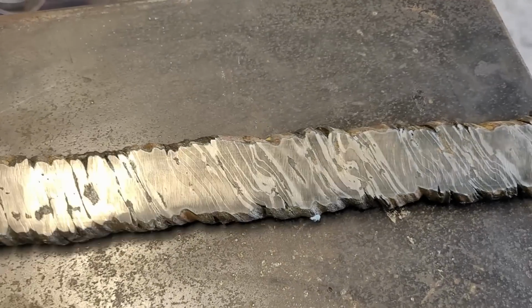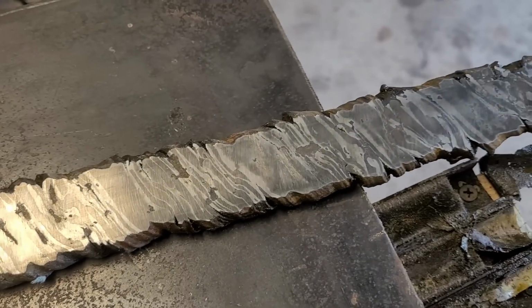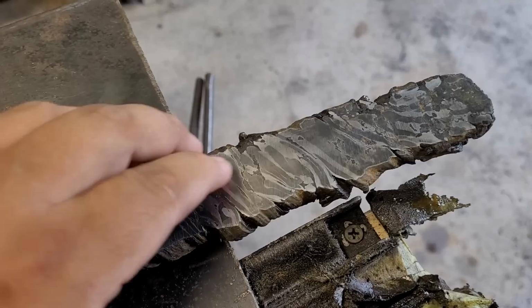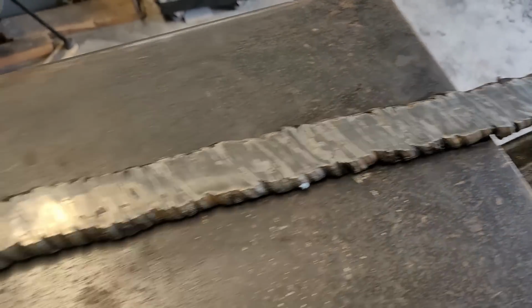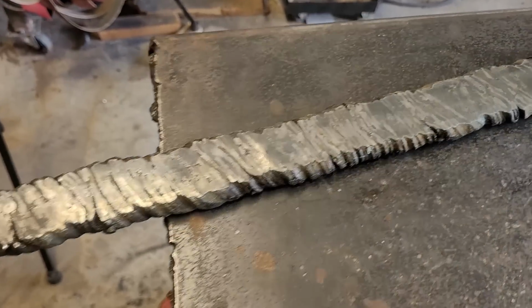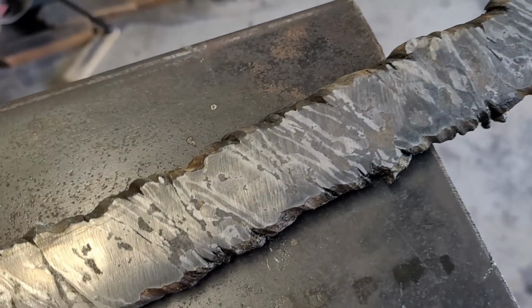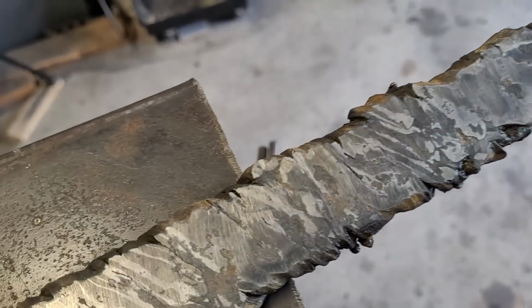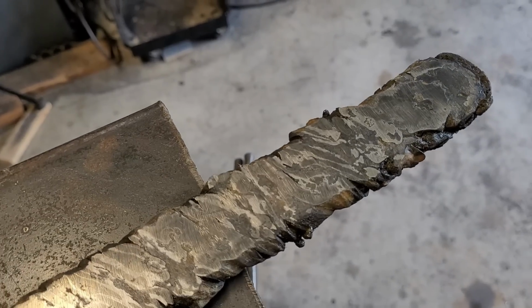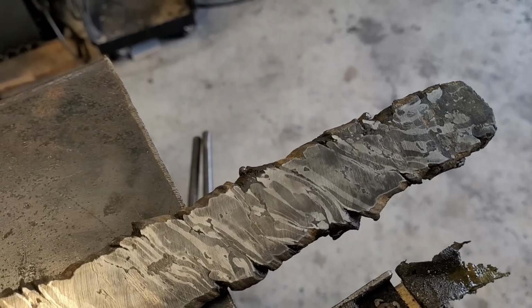Alright guys, so I did a quick etch just to see, you can see the ball bearings in there on the twist, just to see how the pattern is looking, and so I can figure out exactly where I want to do my cut so I can start actually forging out from this billet. So it's looking very nice. I like the pattern. Now this isn't going to be the final pattern after I'm done forging and everything. Things are going to move and grinding is going to clean it up a lot, but I'm trying to find that right spot where I need to cut it so that the tip of my sword gets a really nice piece of the pattern.